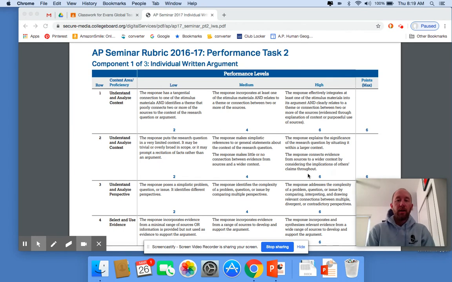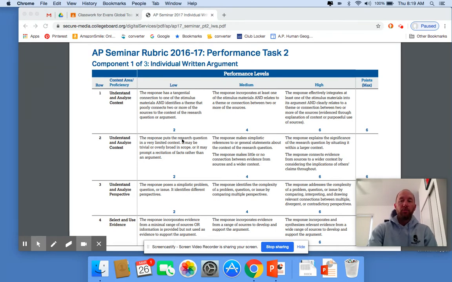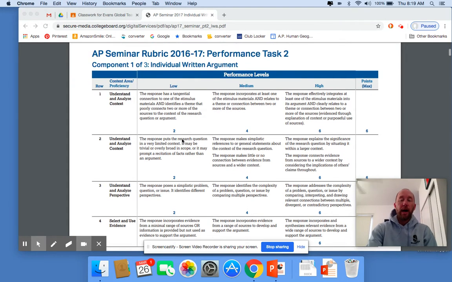Mr. Evans here. I wanted to walk you through the IWA rubric really quick, just so that as you're polishing, editing, finishing, whatever you're doing on the paper, we're all on the same page. This rubric is actually way more complex than our IRR rubric was, so let's understand what we're going to be graded on. As I posted yesterday, our papers are going to be weighted way more than they were in the past due to our current circumstances.